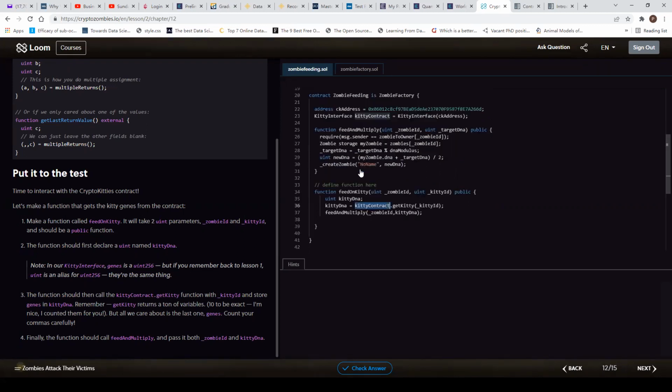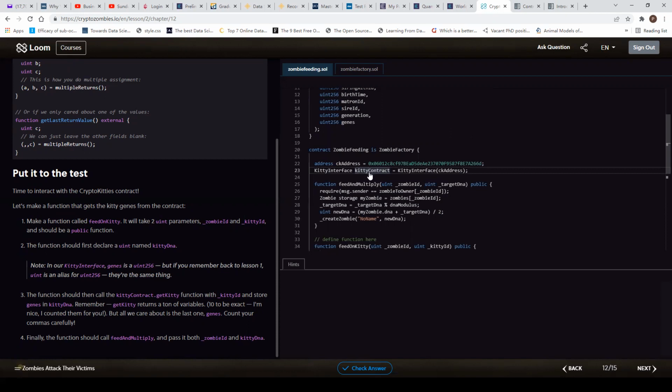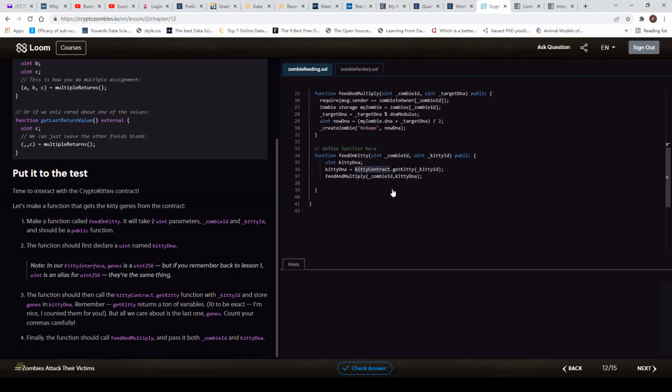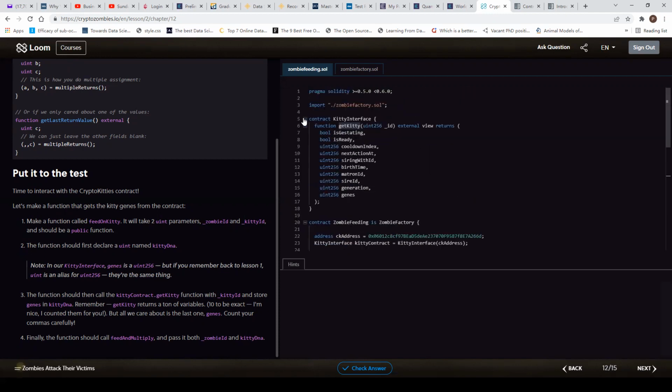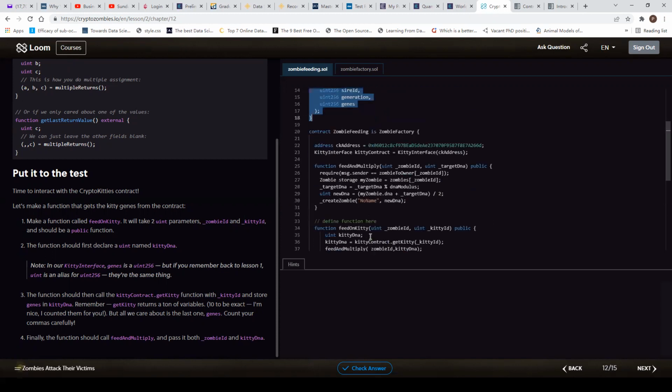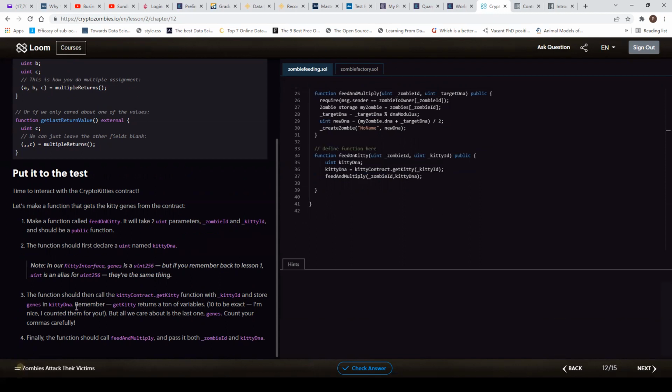We are calling it kitty because we put a pointer to it and called it kittyContract. Then .getKitty or newKitty or whatever function we want. Whatever function we are calling in the kitty contract, we should make sure we put it in the interface here.